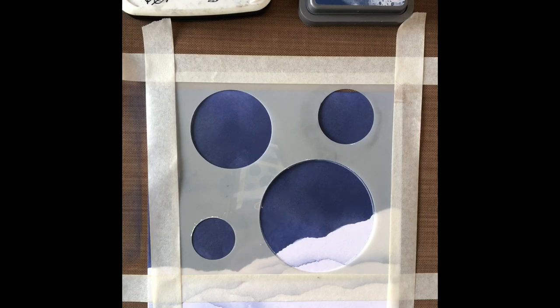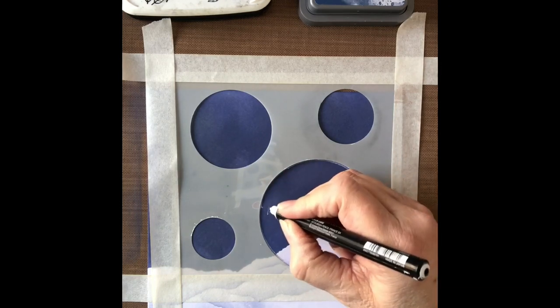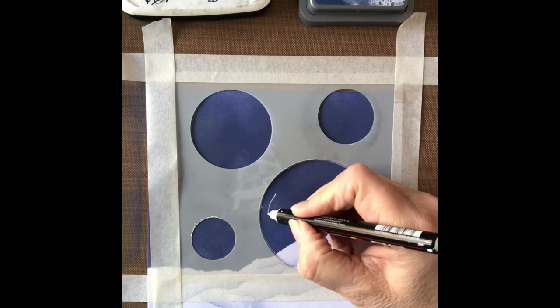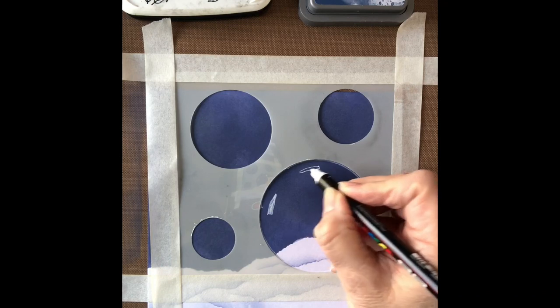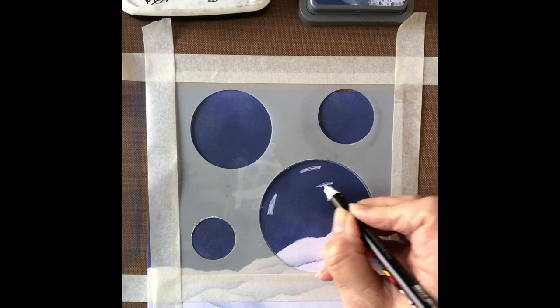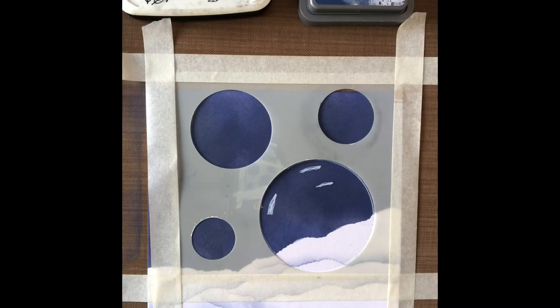Then what we're going to do is put in a couple of sort of reflection lines with the pen. Again you see what happens — it tends to dry up a bit, so you just pump the ink back through to the nib. We're going to make one there, one at the top, and another one there just for now. We may need to go over these afterwards — you can see they're a little bit rough but I'm not too worried about that.